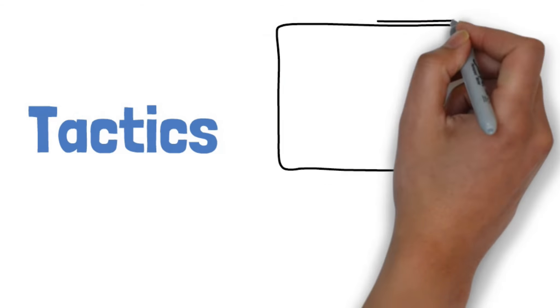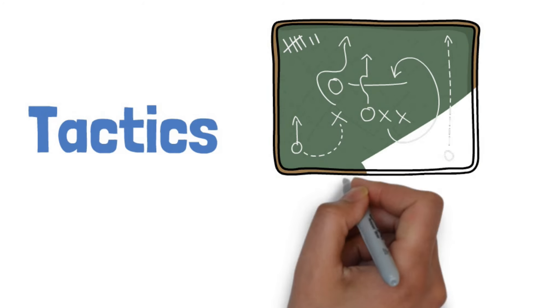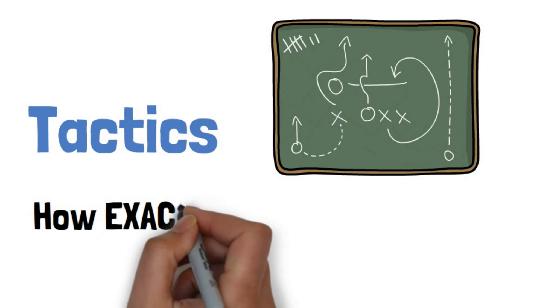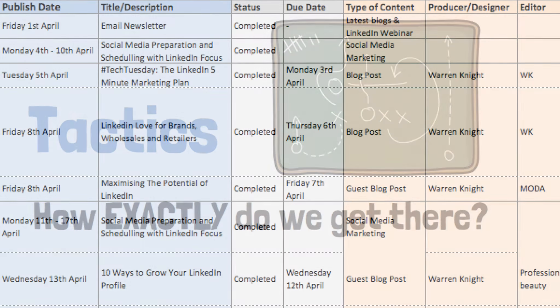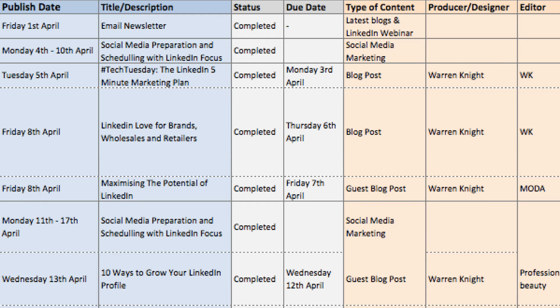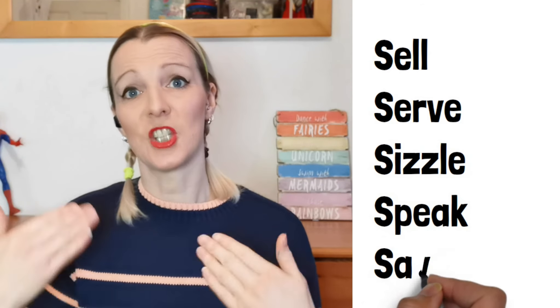The next step in the Sostak planning system is tactics, which explores how you actually get where you want to be in your business. Similar to strategy, tactics use their own form of planning to better understand where you actually want to take each idea you have for your business. One amazing way to carry out this process is through using a content plan, which will help you organize what you actually want to put into your business. It's also a wise idea to explore marketing tactics and whether you can actually promote communication to your customers. Tactics also involve exploring other aspects of the Sostak planning system like the five S's to help understand where your business will actually go.